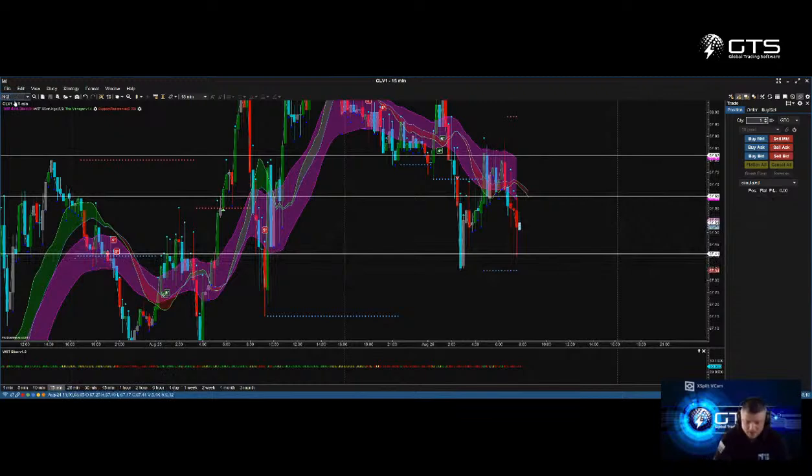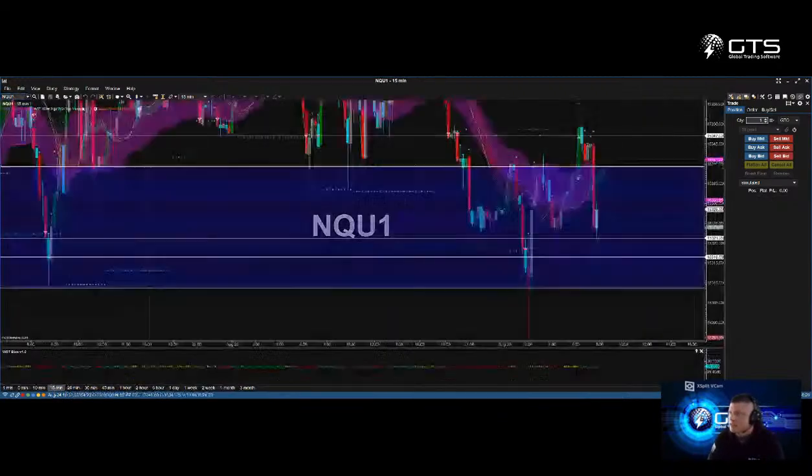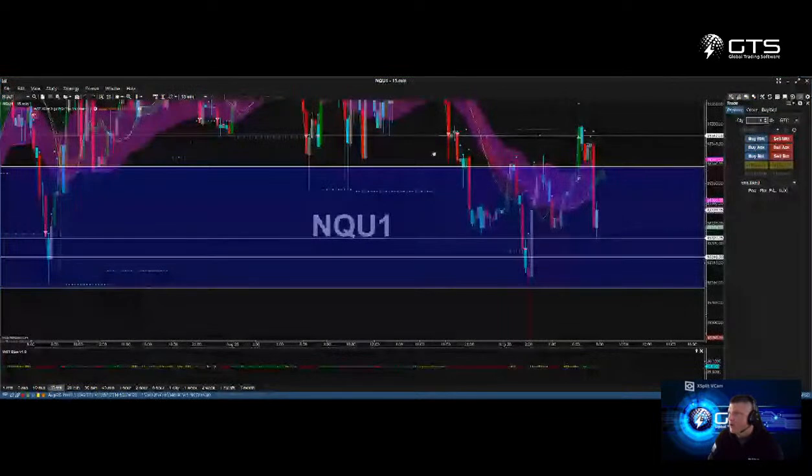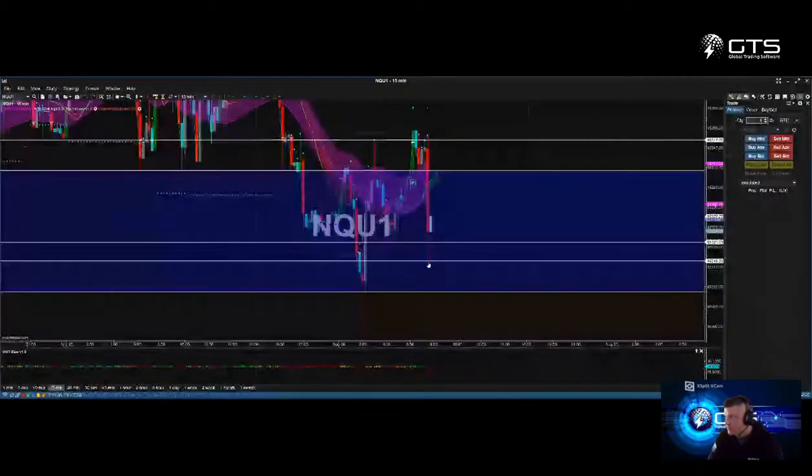Let's check out the QU1. Slip all over the place here. Wow. There we go. All right, now see, we're still inside that range, and this is that support level I told you about. This is 321, right? That's that. There you go.